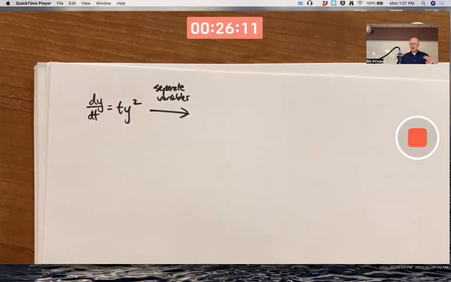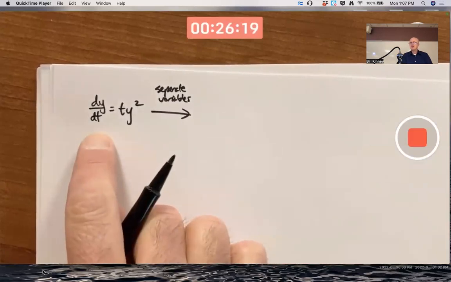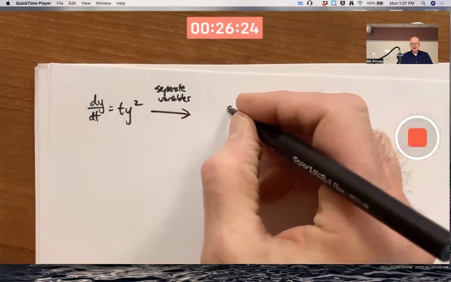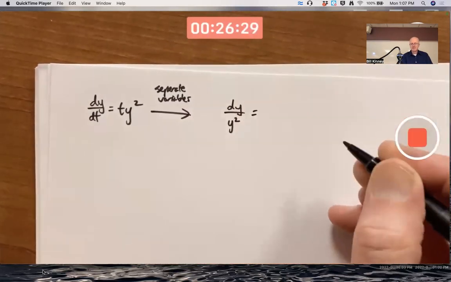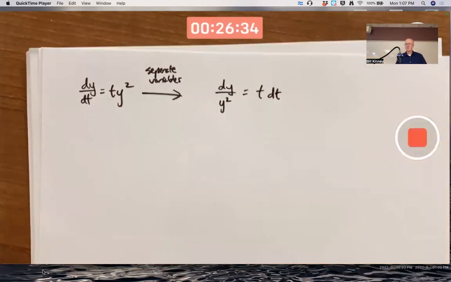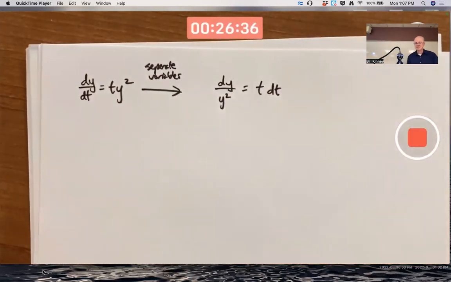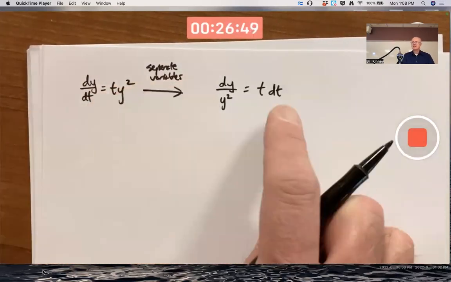Divide both sides by y squared to cancel the y squared there, and pretend, quote unquote, to multiply both sides by dt. Are we really multiplying? Not technically speaking, unless you approach this using infinitesimals or differential topology. But we do not want to think about those things. This class is hard enough as it is. So there I have separated the variables. Two expressions that involve d something, dy there and dt there.